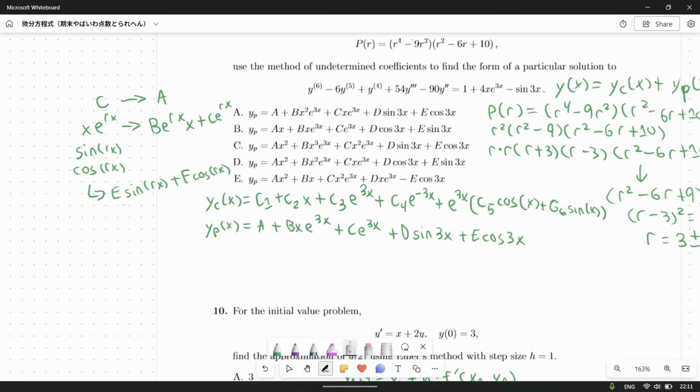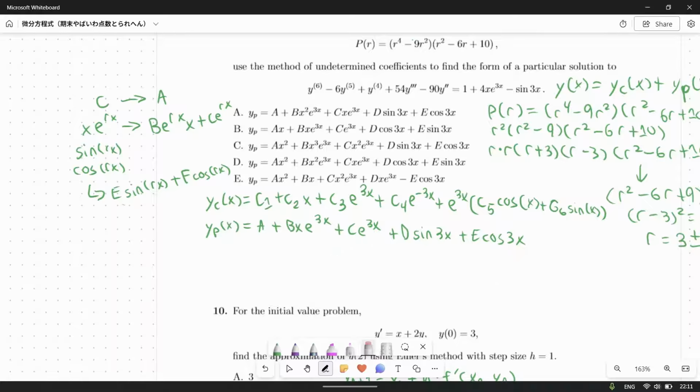When you solve that initial value problem, you can solve for this A, B, C, D, and E term, and you'll find that A is going to be equal to 1, B is going to be equal to 4, C is going to be equal to 0, D is going to be equal to -1, and E would be equal to 0. And when you plug in these numbers that I came up with, you'd end up with this term over here. So that's what I mean by it's like solving an initial value problem backwards. You're basically trying to decipher this and turn it back into its general form where you didn't know what the constants for your solution were equal to, if that makes sense. Hopefully it does. That's just the way I like to look at the method of undetermined coefficients.